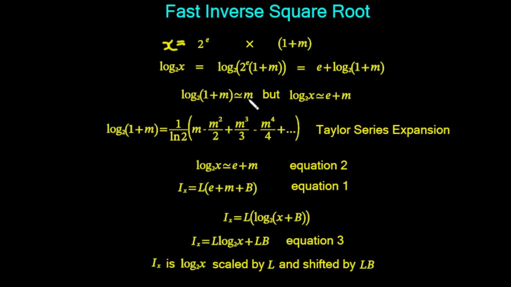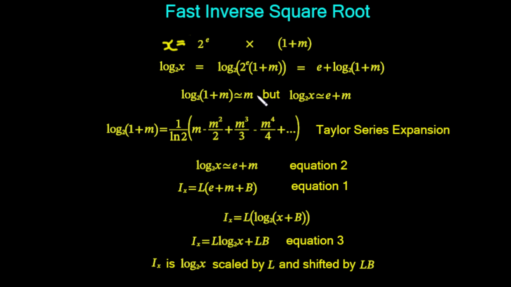So if we wanted to, rather than generate this equation here, we could generate higher order terms using the higher order Taylor series expansions here. But we don't want to do that, because all we're trying to do in essence is generate as simple mathematics as we possibly can. By simple mathematics, we mean mathematics that can be easily generated on a digital computer. So we don't really want to have terms of squares and cubes and divisions. We really just want to have multiplications and additions. So this is the reason why we choose just to represent log to the base 2 of 1 plus m as approximately equal to that value of m.